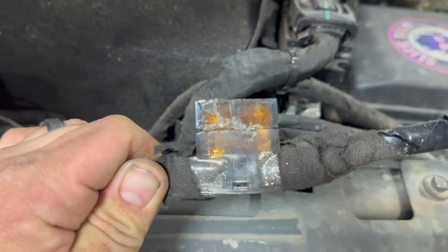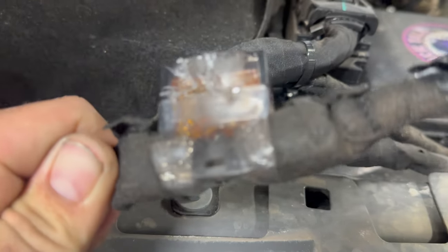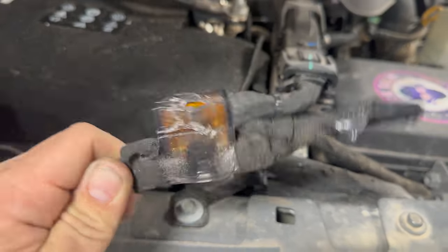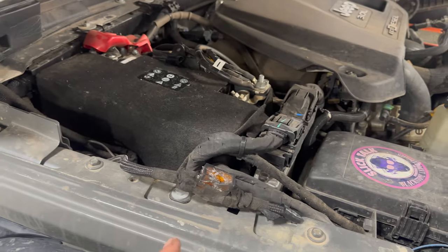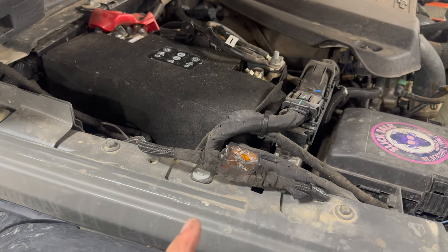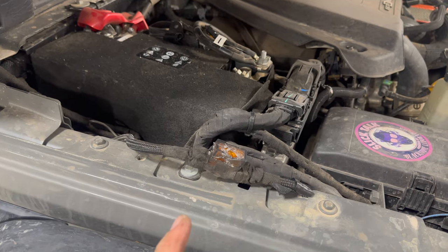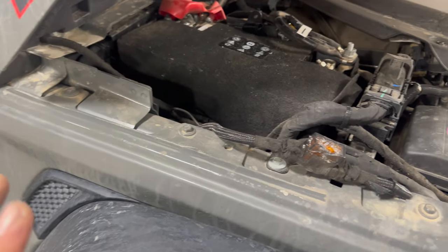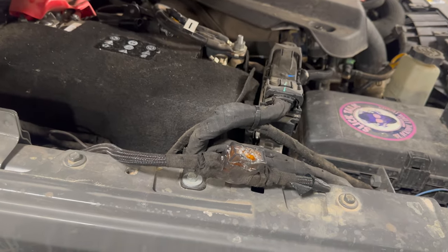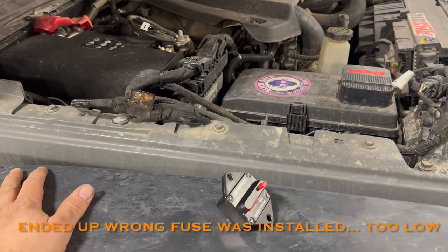This right here, now I did try to open it up, but see the fuse kind of melted. So it did its job, it did blow, but this runs my ARB compressor in the back, so something's causing too much of a draw on that. I've got to ohm out this wire and make sure nothing got scuffed, and then look at the ARB compressor and see what's going on with that.